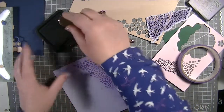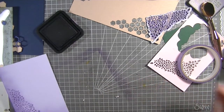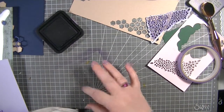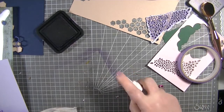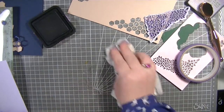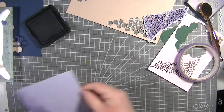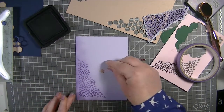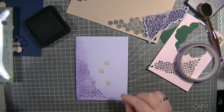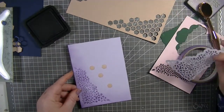So there is that. Now, absolutely loving how that is looking. Let me grab my cloth, and where's my spray? There it is, just so that we can clean that, because we don't want the remnants of that ink to go everywhere. So let's get rid of that. Okay, so that's what we have. And then I really like the idea of adding sort of these in here, there and everywhere, because we can pop colour over them as well.